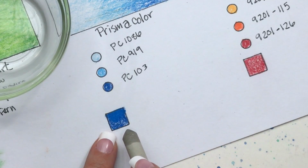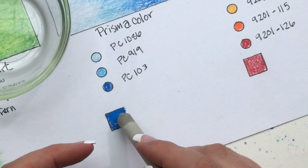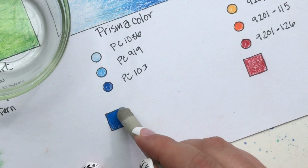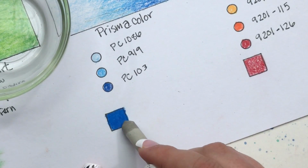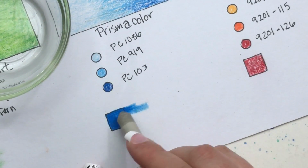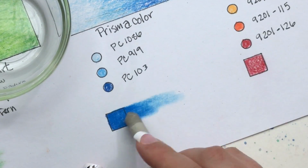Do you see? It happens really fast with the Prismacolors because there's less filler, more pigment. Melts away that wax and the fillers and leaves behind that gorgeous pigment. Look how beautiful. And then, like I said, you can use it to push that pigment around. Look how far it will go.